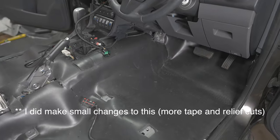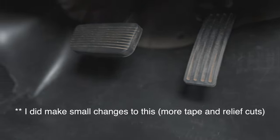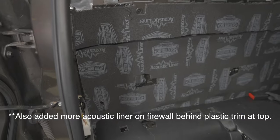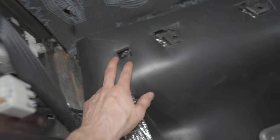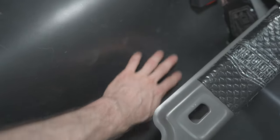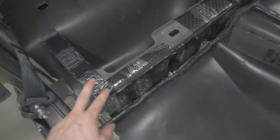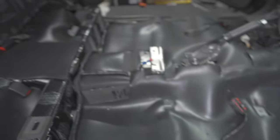Final look before I put the trim on, or at least attempt to. So it does go further up the footwell than the original one did. On the back rear firewall, we have the acoustic liner over the top of the sound deadener. And then I've tried to put some mass noise liner down here and then cut it down so it drips in here. But I'm not sure if this carpet's gonna go on because I don't think there was as much clearance around here as there was on the main floor pan.